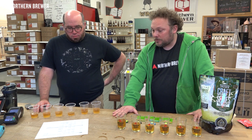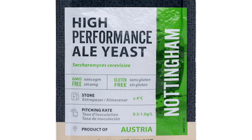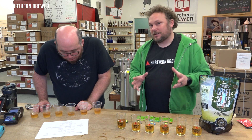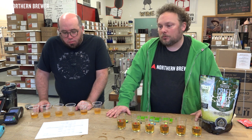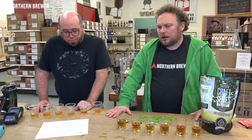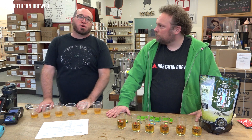Unfortunately, their bottom two were Nottingham and US-05. Nottingham is one of the most widely recommended yeasts online, but it had a raw, dough-like characteristic in cider. Dan loves Nottingham as a fantastic ale yeast and can see it working really well in a mulled or spiced cider where that bready character would shine — but straight up on its own it gave him some trouble.